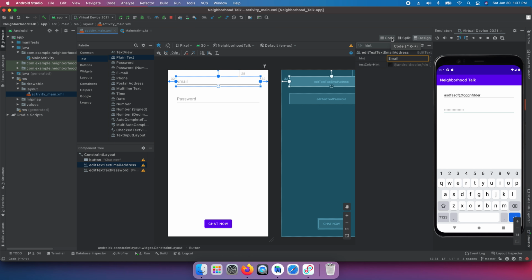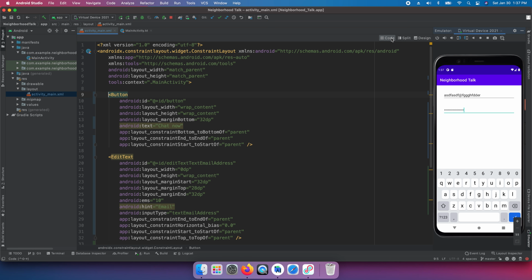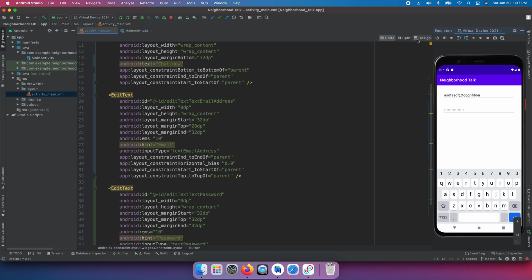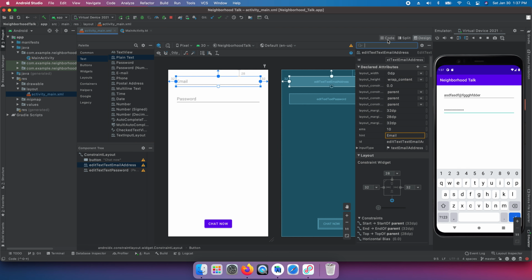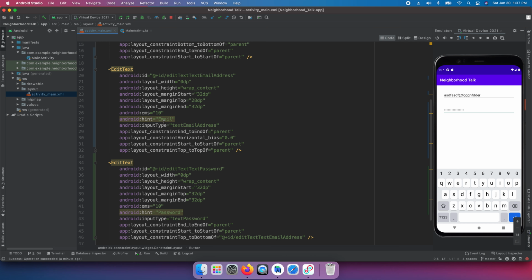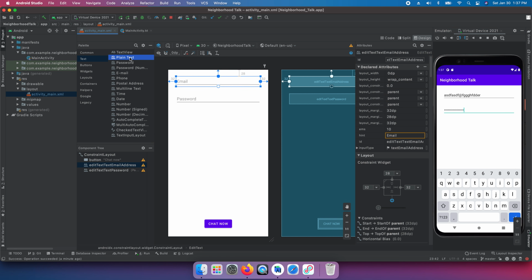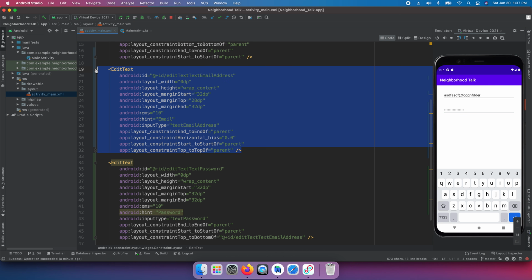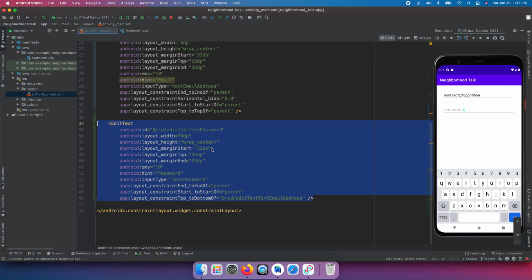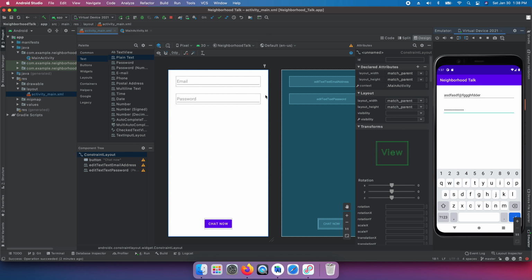But really quickly before the next video, if we wanted to give you a little peek, we can actually go into code, and instead of clicking and dragging and typing, instead of using this WYSIWYG editor, we could actually just type it all in XML. So if you wanted to, we could type our hint equals email. We could add padding of 32 dp. We could make the width 0 dp, but sometimes it's just easier to click and drag an element in versus having to type out, for example, all of that email and all of this password. So design mode can be helpful.